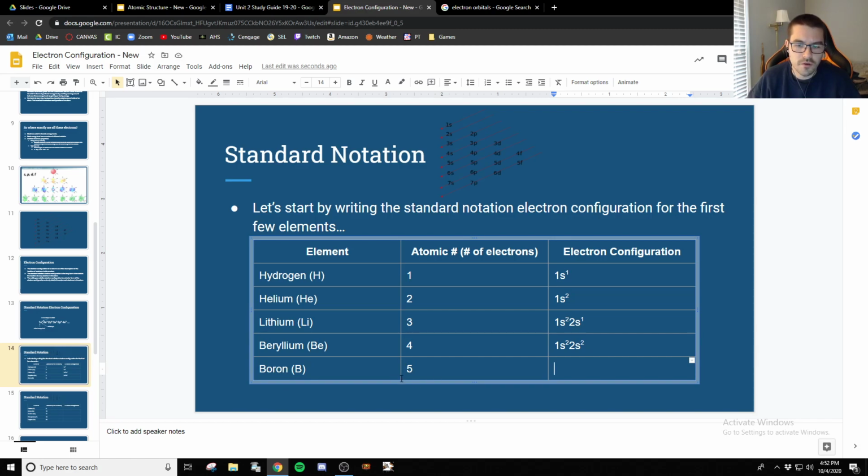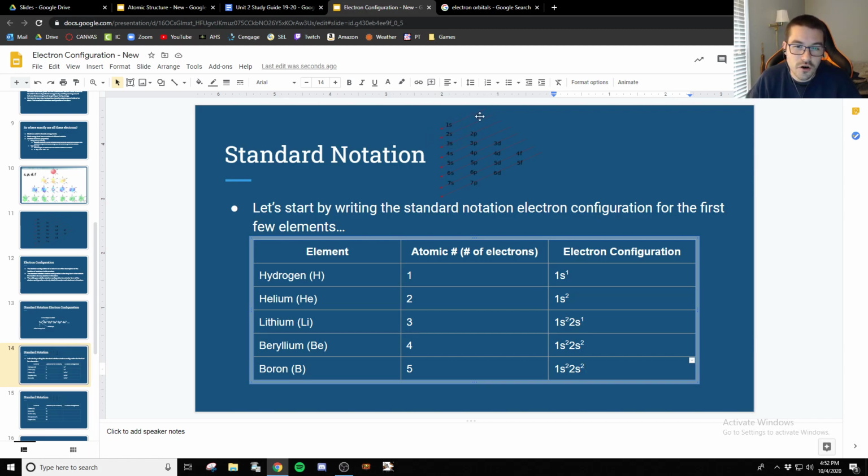What would the electron configuration for boron be? 5 electrons here. Well, it's always going to start with 1s2. And then the next place you're always going to go, right, is 2s, and once again, that's an s orbital, so I can only put 2 electrons there. The next place I would go, what do you think? Take a look at this orbital diagram here, or this diagonal chart. Where would I go after 2s? Well, there's really only 2 places you could think of, right? It's either 3s or 2p.